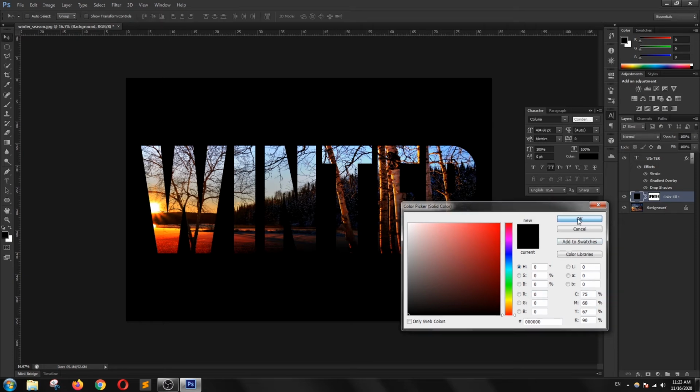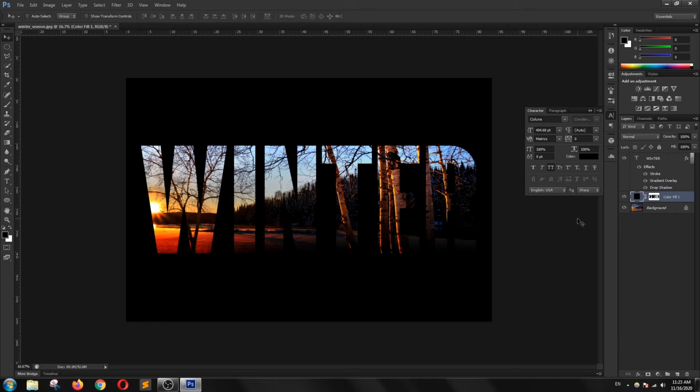And I will hit OK. The background color is looking black, which I don't want. If you are happy with this black color, you can proceed to apply the black color on your project, but I want to apply a different color.